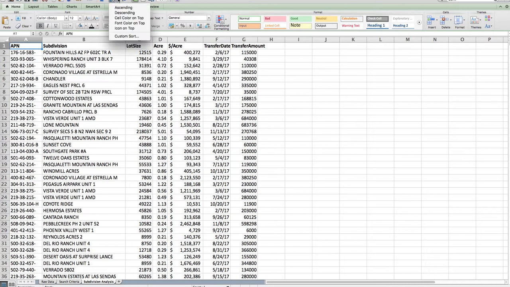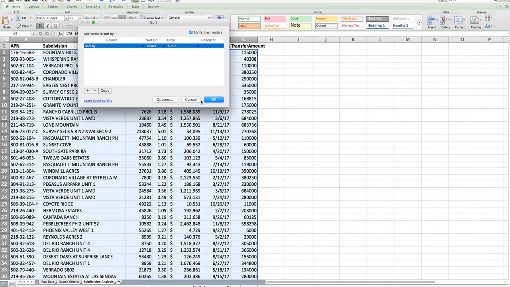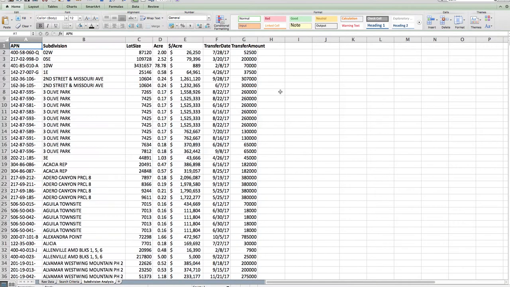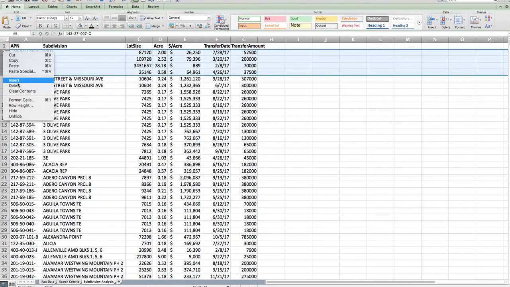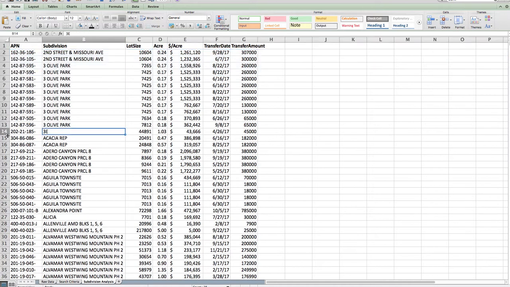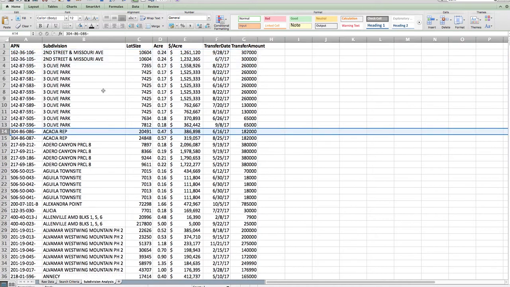So what I will do next is sort these by subdivision, A to Z, add a second, and do price per acre. For some reason, I just like looking largest to smallest. I don't know why. It's just a preference thing. These are probably not going to give us any information we need. Same with these. These are random ones. It doesn't really matter. You can always get this out later.